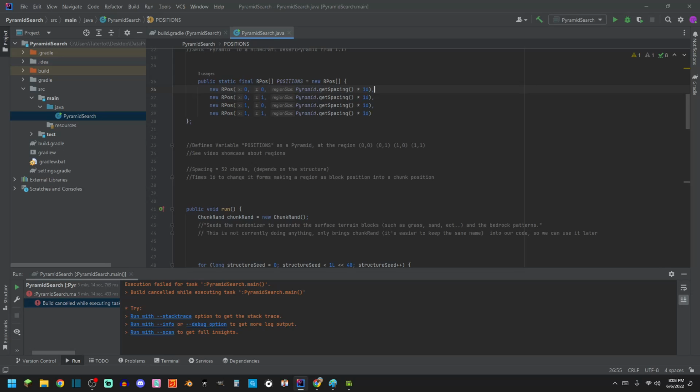But what's unfortunate about this, and the reason I am now multiplying this by 16, is this finds it as a block position. A block position is the exact coordinates of a block in the world. Although that is still useful for what I am going to be doing within this code, it is not ideal because it takes longer. Because really what you have to consider is there are a lot of possible Minecraft worlds and outcomes. In fact, there are 18 quintillion possible Minecraft worlds.